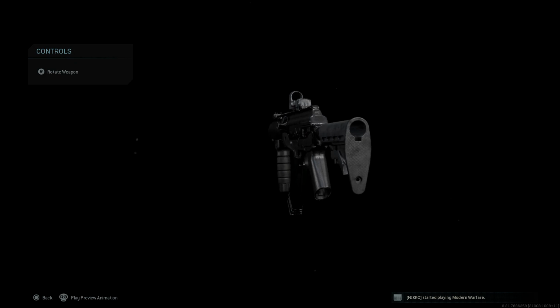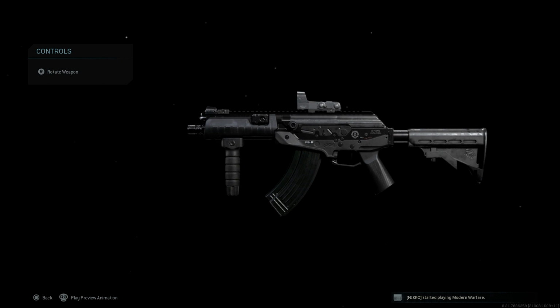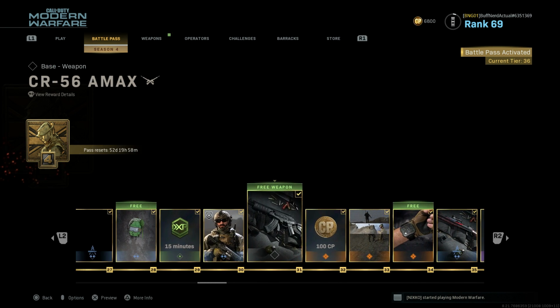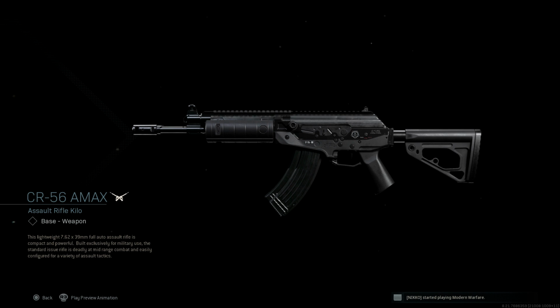So here is our final design for the IWI ACE 31 variant of the weapon. Now, first off, how do you unlock this weapon? Let's go ahead and back out, and I'll go to my actual multiplayer, and we'll go to the Battle Pass. So this is unlocked at Tier 30 of the Battle Pass. You see here the CR-56 AMAX. So here you can see the weapon as it is, comes unlocked.